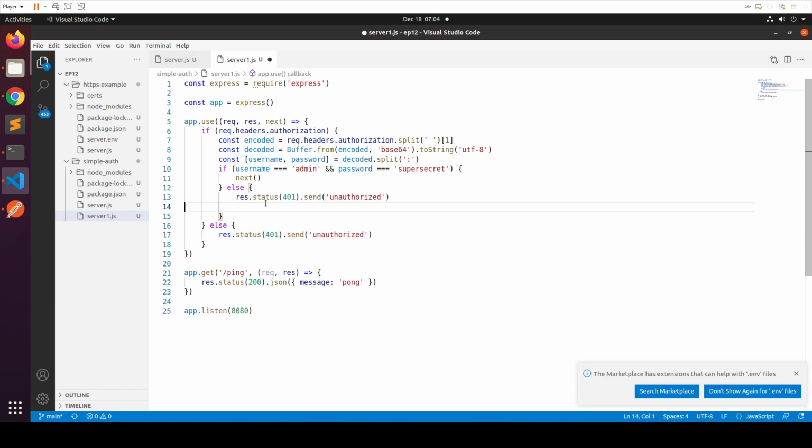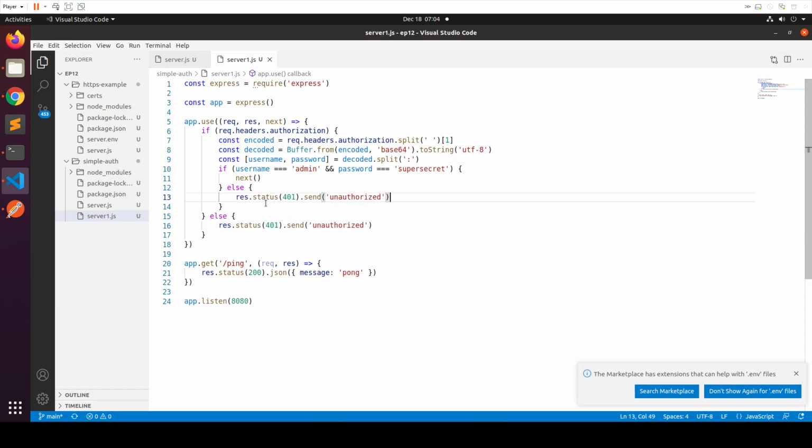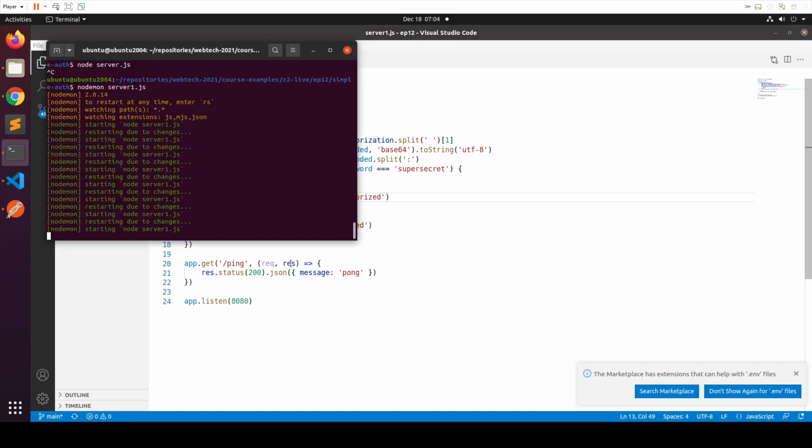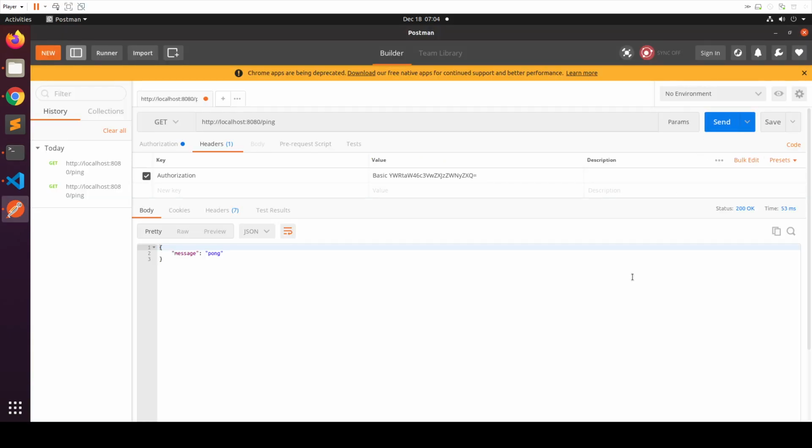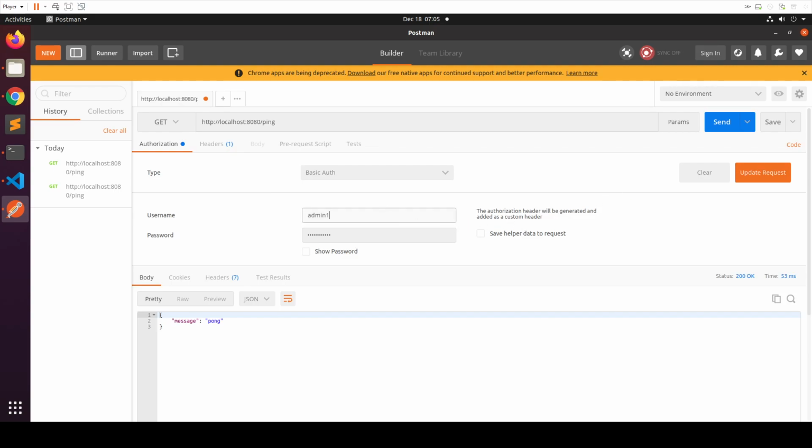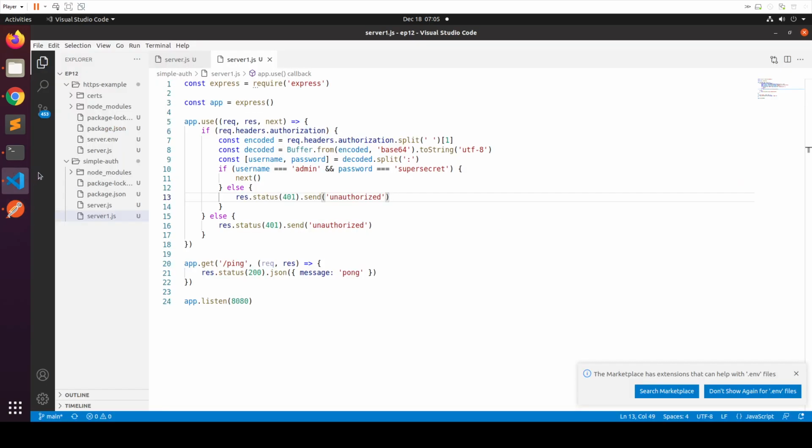So what we've basically done here is clone express-basic-auth. This is not going to be our final approach, but let's just see it in action. So what should happen is if we perform this request again, it should work, and it does. Now, if we change something, so for example, if we do something wrong, unauthorized. If we clear it, unauthorized. Okay, so this is one way of doing it.